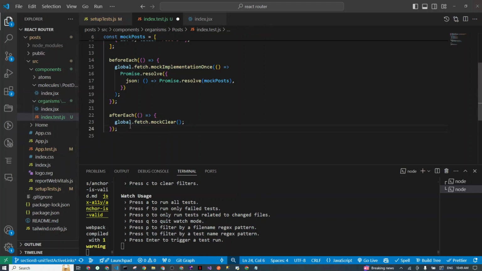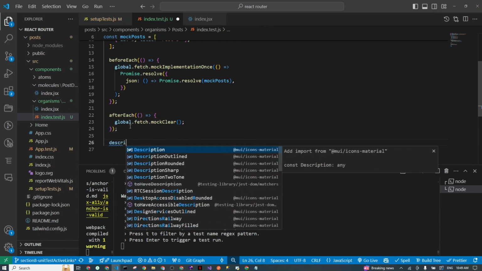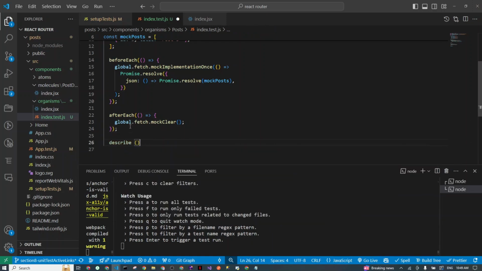Now let's create our actual test. So describe, and you may know now what I do here. First, I just write my component name. So I'll call it Post component, then arrow function. Then now I'll start actually writing my test. So always my first test is just to make sure that my component is rendering properly without crashing. Okay, so test renders without crashing.